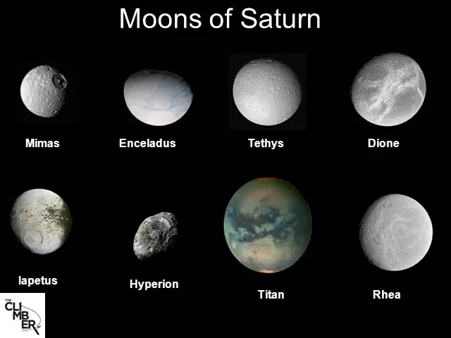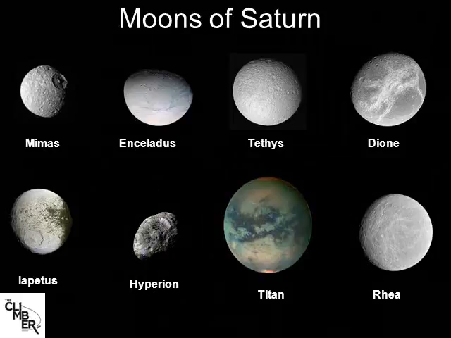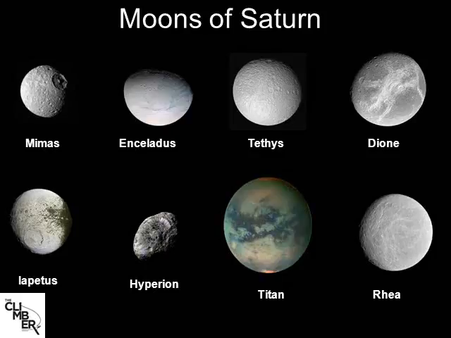Enceladus is covered with water ice that reflects almost 100% of the sunlight that strikes it, and as a result of this, its surface temperature is extremely low, at about minus 200 degrees Celsius. With a geologically young surface, it has features like tiger-like stripes of fault lines and large geysers that release plumes of water, ice, gas and dust into Saturn's ring system, mainly to replenish Saturn's E ring.